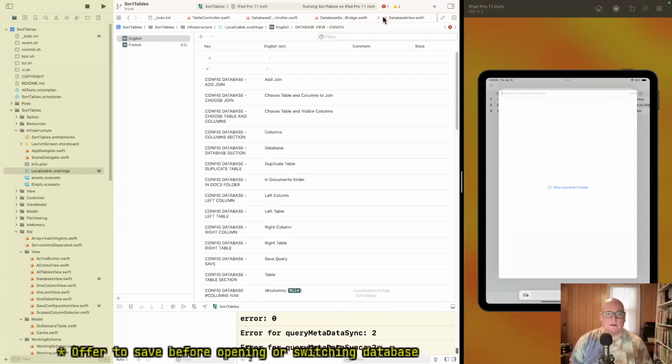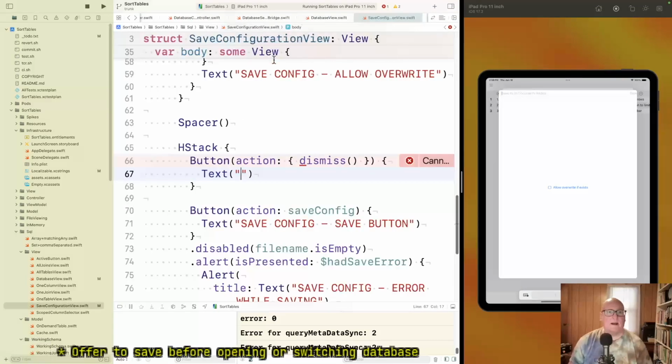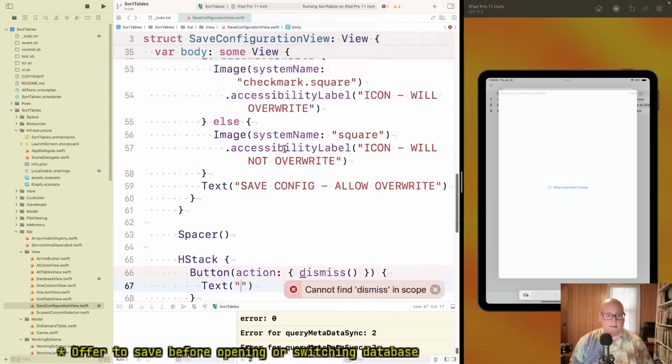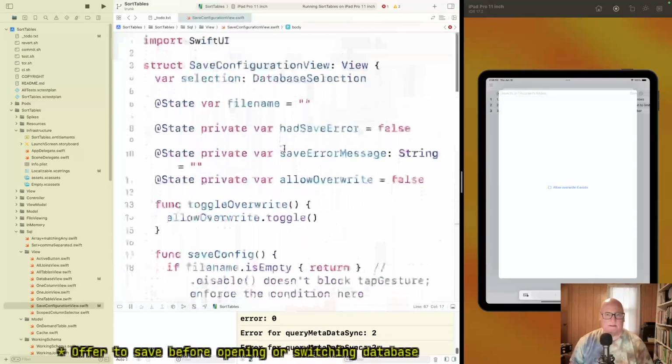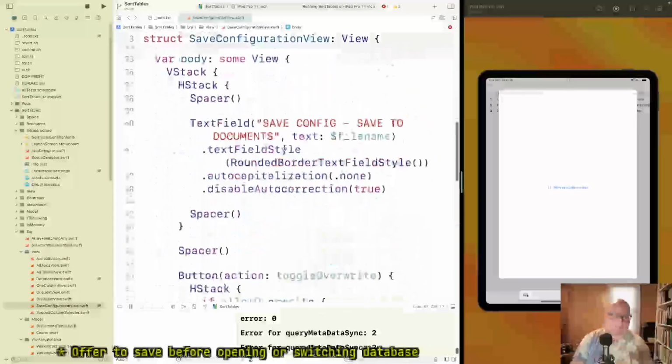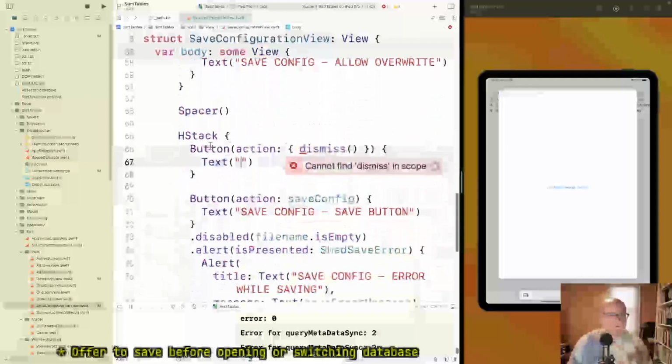Wow, what file am I in? Okay, I'm going back. I'm gonna move this all the way over, close to the right. We'll catch them later. Okay. So dismiss is not it. We'll have to figure out how to close a sheet.